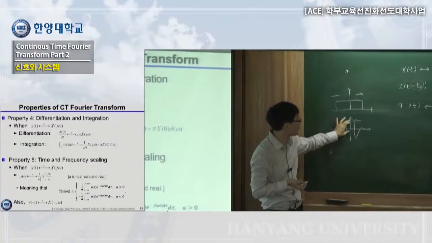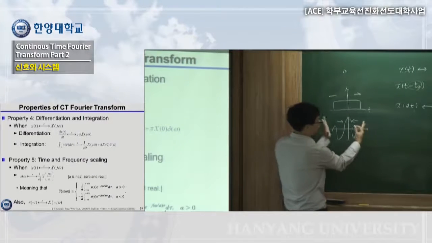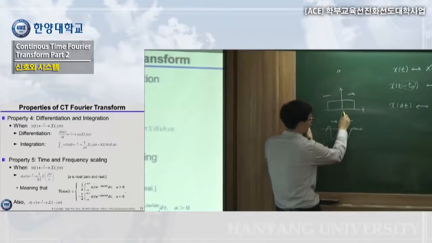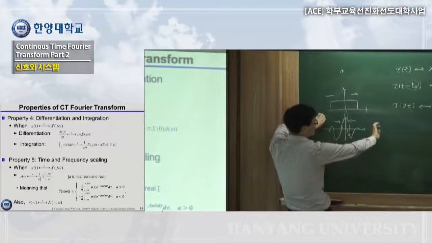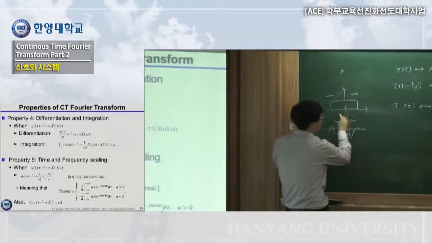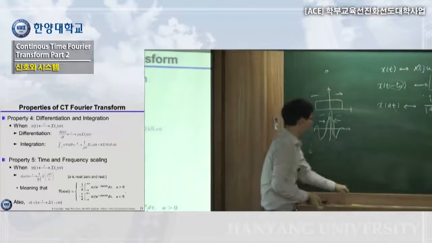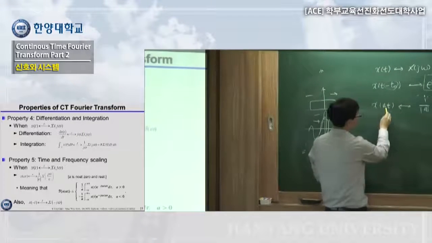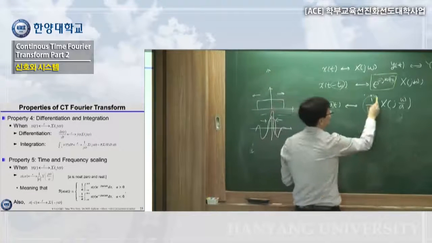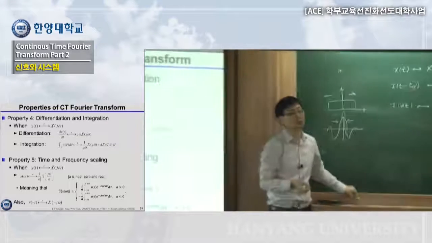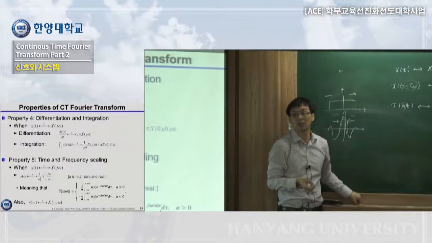I'm sorry, the amplitude is going up. So when they shrink down, you are kind of squeezing in. If you're squeezing in, then the amplitude will go up, right? If you extend it to the outside, they will spread out, but the amplitude will go down. So you can think of it this way: if you extend it, then the amplitude will go down and the frequency will shrink down. You can think of them in this way also.